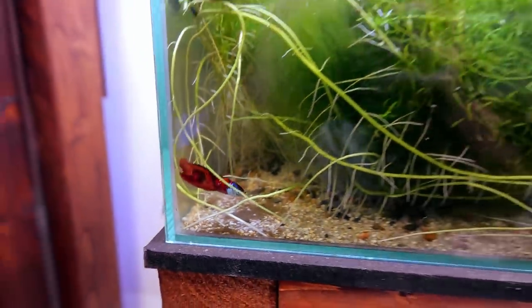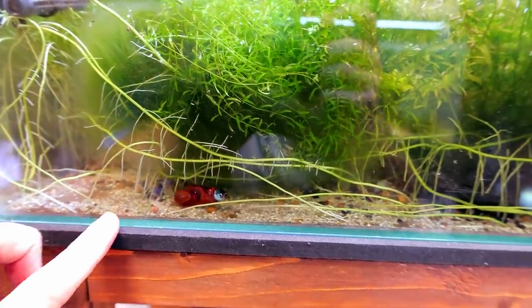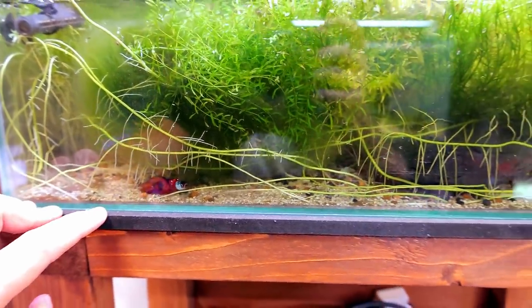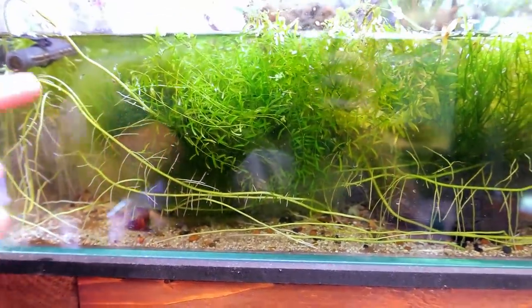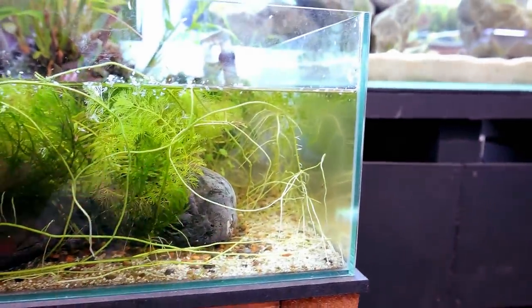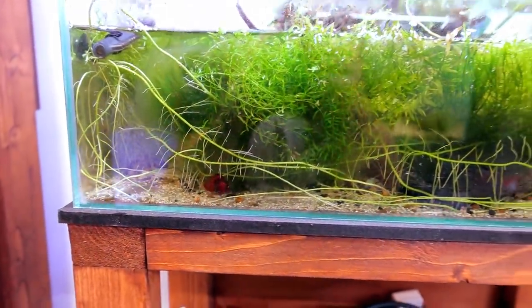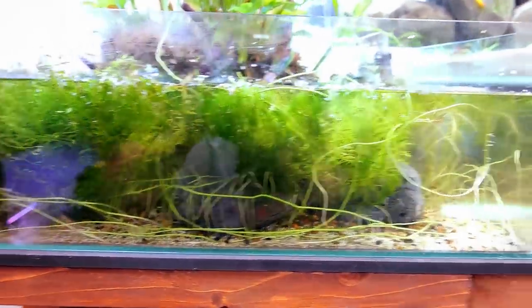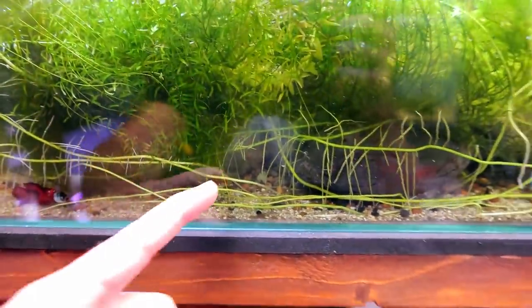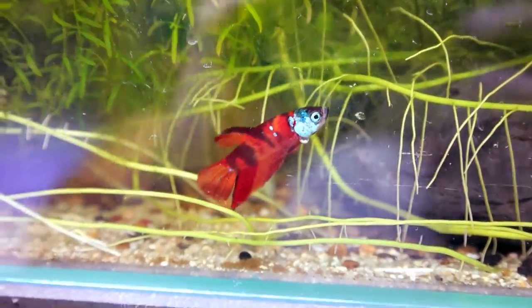Now, this actually quite accurately represents the sort of places these guys are from. They're from like rice paddy fields and small streams where everything's all jumbled in. He finds his little paths around, but most of the time he spends in this area here. He'll come across there in a minute because he thinks I'm going to feed him now. But yeah, it's his home. There's loads of space. It doesn't look like there's any space, does it? But they find little channels and everywhere to go and absolutely love it, to be honest. But yeah, really, really good looking fish, isn't he?